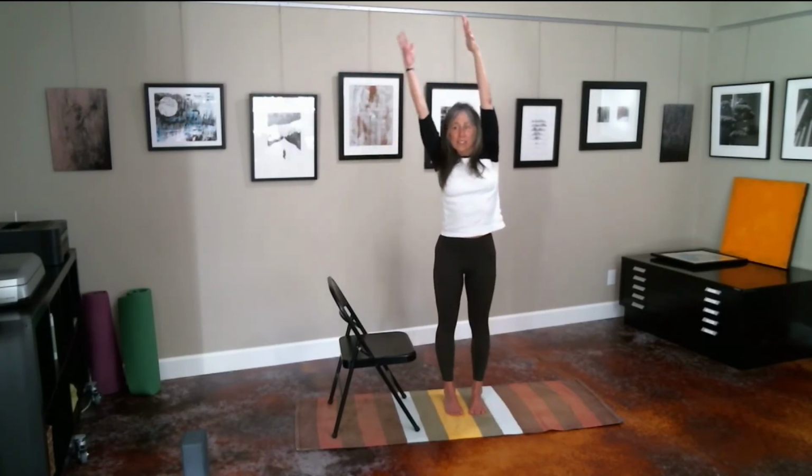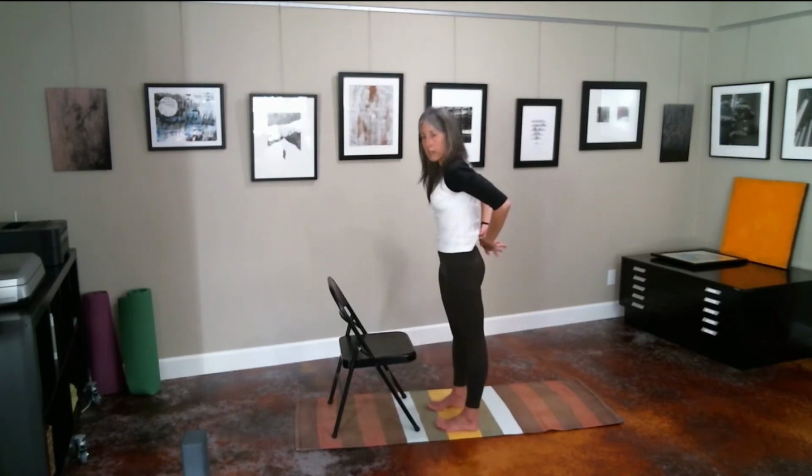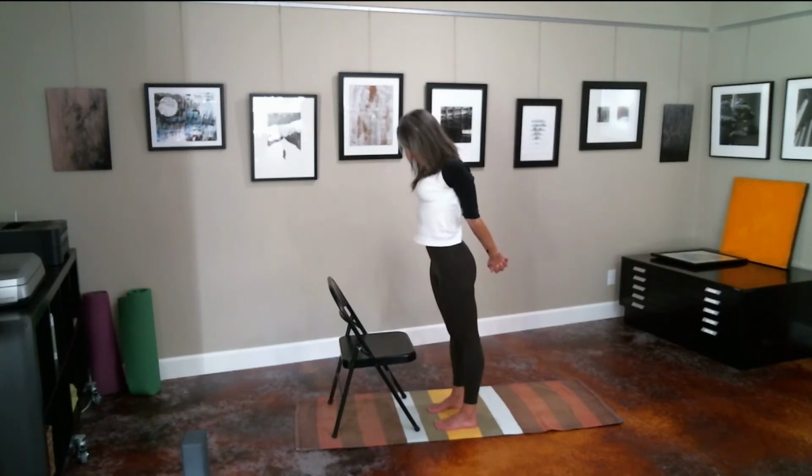Inhale, center. On your exhale, hands behind you, and this time switch the interlace of your fingers, so it's the opposite thumb on top. Sending those knuckles down, opening again the chest, the front of the shoulders, full breath in. Exhale, chin to chest. Breath in. Breath out. And one more, breath in.